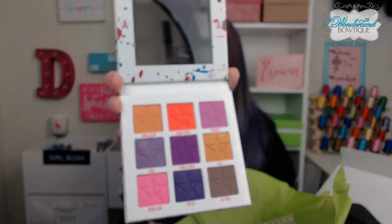I'm so excited. Oh, it's the mini breaker. Do I have this? I feel like I might. But that's okay because I have friends who want this and I can sell it to them. I do have the mini breaker. That's okay. Check it out. There's all the colors in the mini breaker. So it's his mini breaker palette eyeshadow set, which I love. So nothing wrong with getting duplicates. That's okay. But that's a great value because I think this was like $28 or $30 by itself. So I got the mini breaker palette.